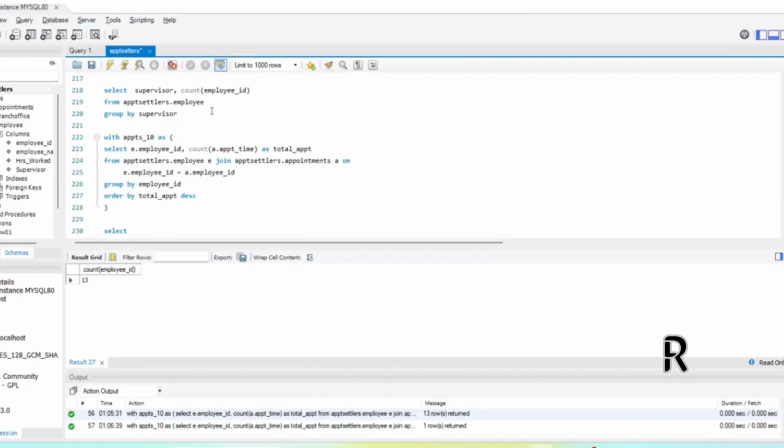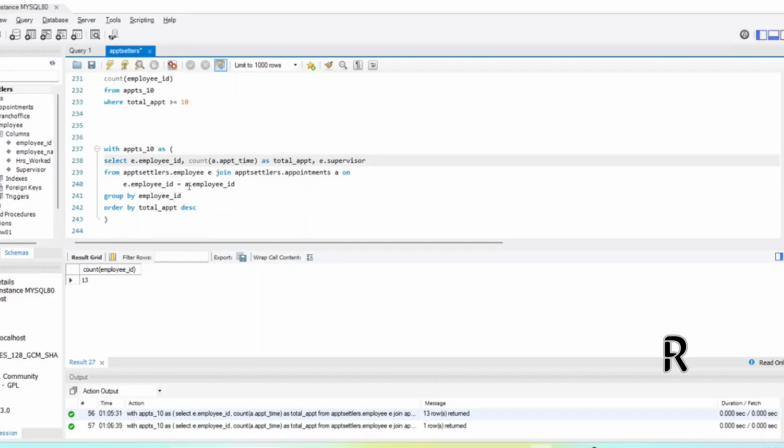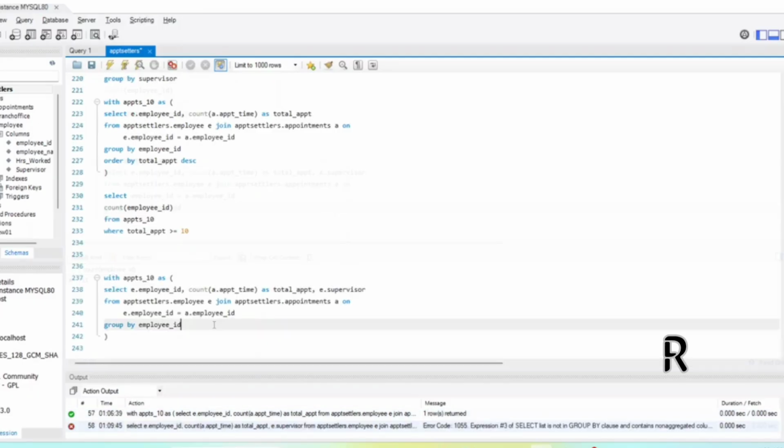Remember, we did supervisor first and then the employees. So we've got employee, total appointments, and the supervisor. We've got the join we made earlier. We've got the GROUP BY. We can do the ORDER BY later at the end.